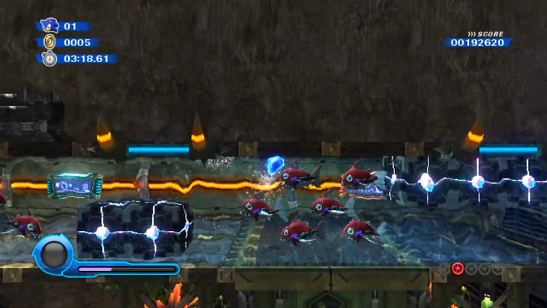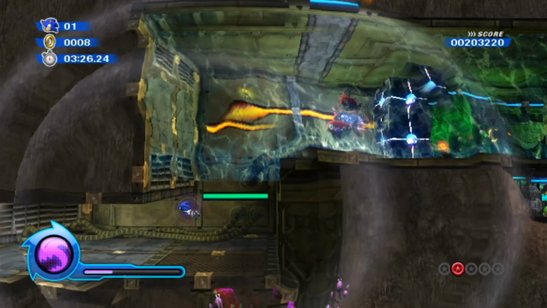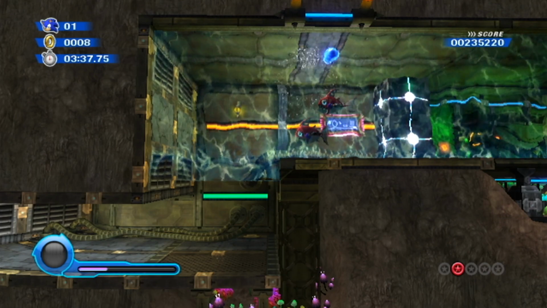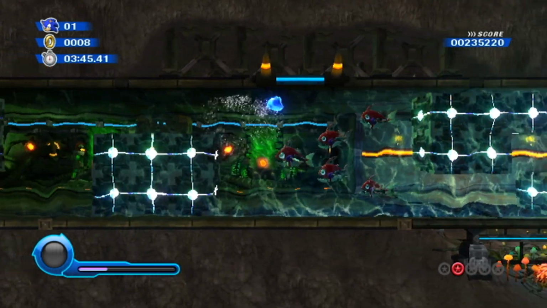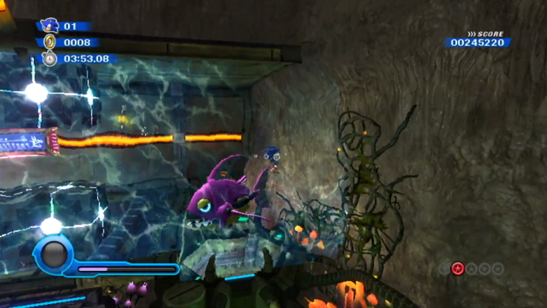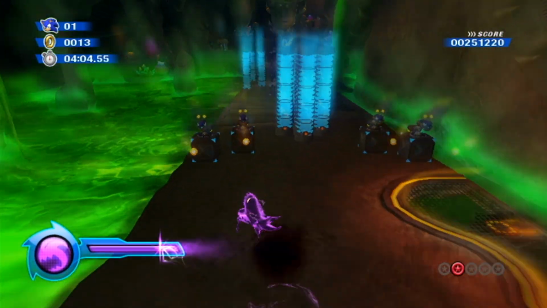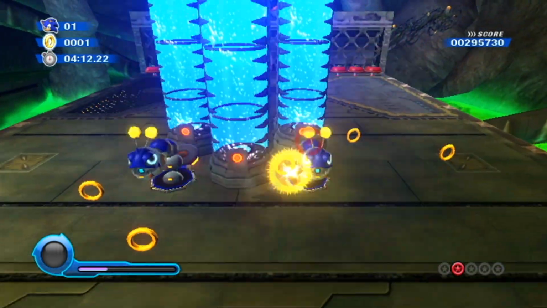Oh, I guess I can't use the Frenzy underwater. Or can I? Well, this sucks. It seems to me that Frenzy doesn't work underwater. I certainly couldn't jump up high enough to get in the water there. Get these rings. Is that the gold ring there? Oh man, that ran out at just the perfect time to mess me up.